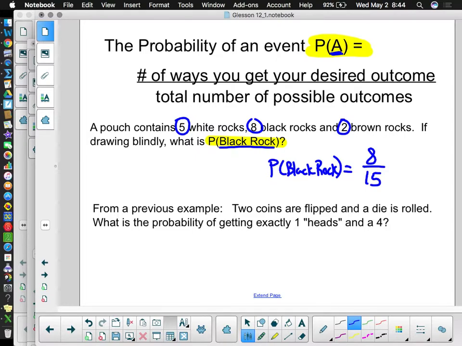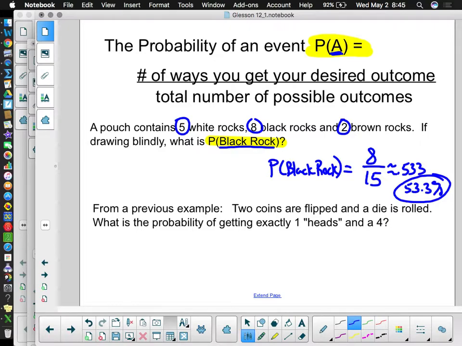Now we could decimalize that. It's a little more than half, 8 out of 15. In fact, if I take that as a decimal, it is 0.5333, or 53.3%. So I could make that as a fraction or as a percent. The nice thing about the fraction here is it's an exact value, where the percent is an approximate value. We do have to watch that to make sure we're getting exact values and not approximate values whenever possible.